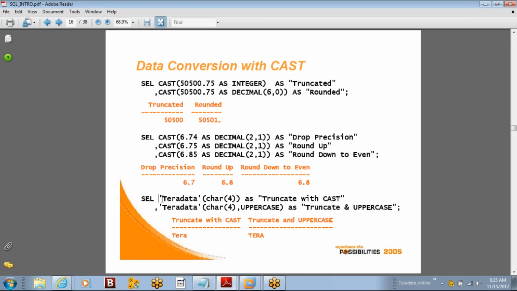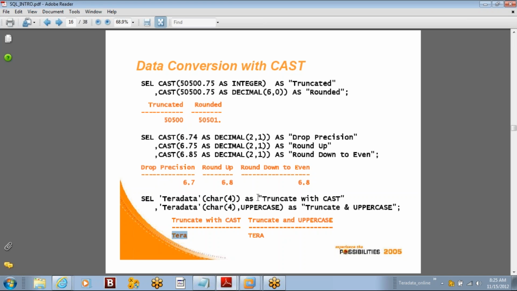Okay. And we have the character conversions. So we have a literal constant Teradata, and we are casting it to character of 4. That means out of 8 characters, I just wanted to display 4.